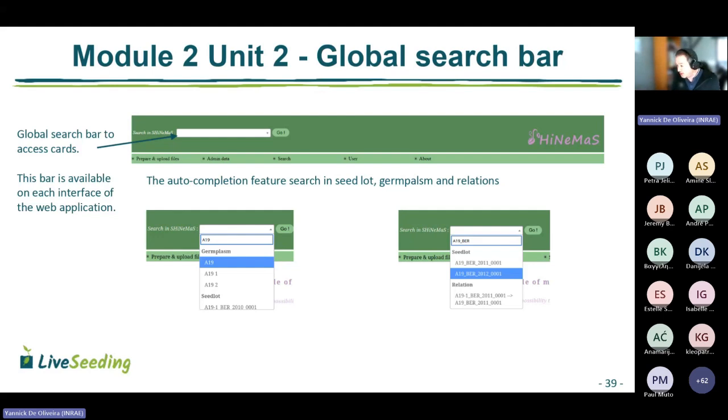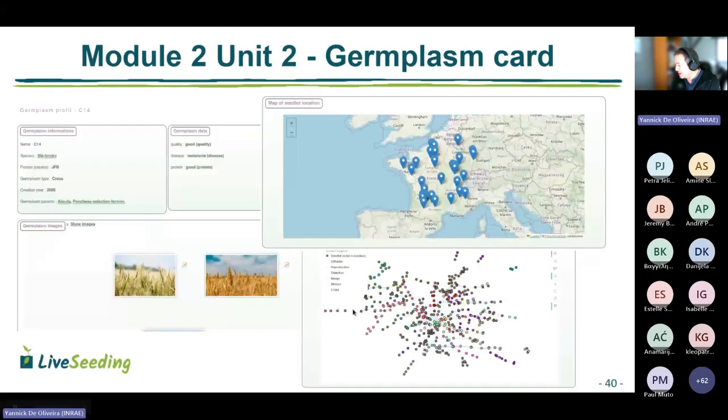The basic idea is to write a string, and you will see a list of available features corresponding to the text that you filled in. From this bar, you will be able to reach the description card of the object that you selected. Here you have an example of a germplasm card.